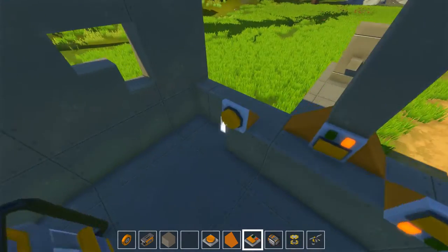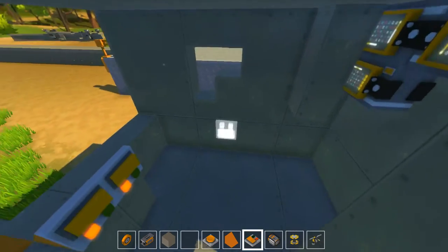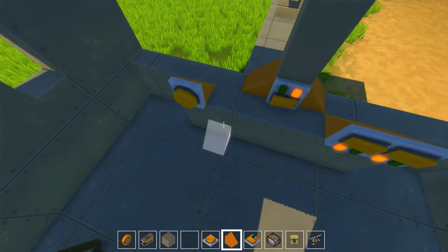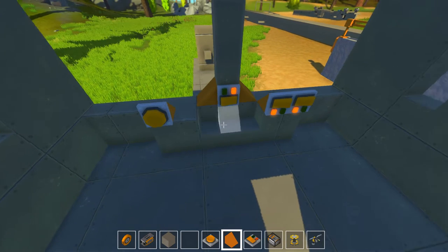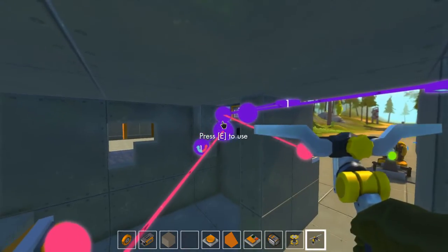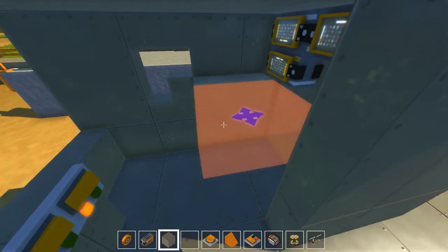I know here, and I could have it like here ish. No, that's gonna interact with this thing. Okay, so I definitely need it on the control panel. I have no idea where to place it. What if I do something like this? Yeah, this would be fine. So this guy will open up negative 90. Yep. Gonna close it all the way up.